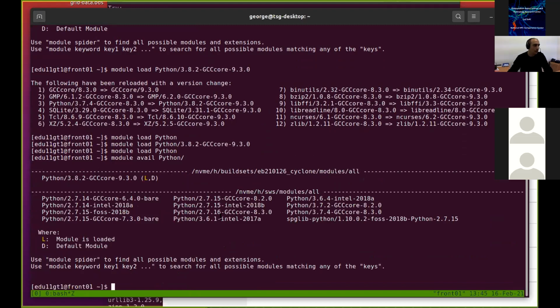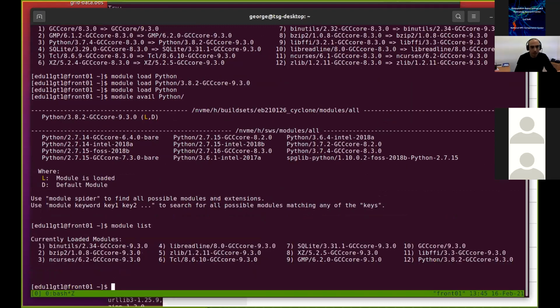You can purge all the modules. Sometimes you want to start fresh, because right now, if I do a module list, there's a bunch of things in there.